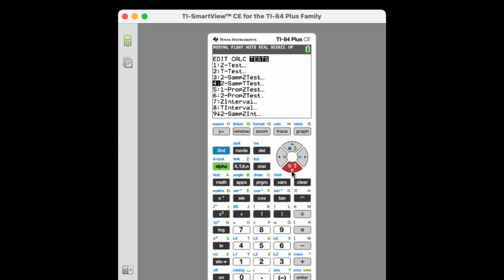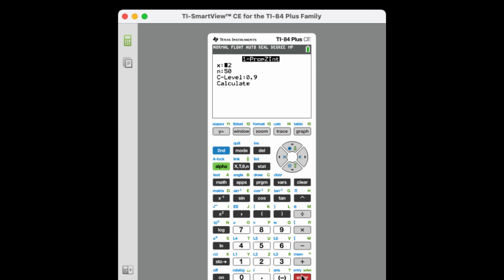It's number what? Did you guys see it? Is it number 5? No. It's not? I don't know. Oh, good. Thank you for being awake. Good job, ladies and gentlemen. Let's keep going. Where's one proportion Z interval? Keep going down. They ran out of numbers, and then they started with letters. It's capital A. So you've got to go down to A. One proportion Z interval. Press enter, ladies and gentlemen.